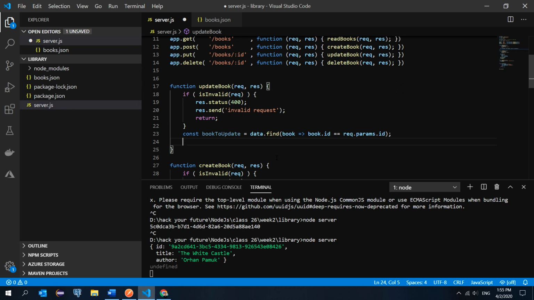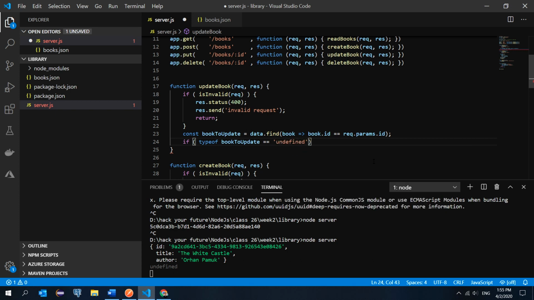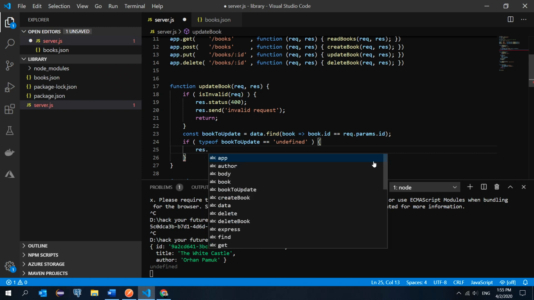Now, because there is a possibility that the book is not there, I need to check for that. So I need to make sure that whatever I'm looking for, I'm able to also find. So let's check for that. Let's check that if the book is undefined, then the ID that the user sent to me is bad. So I could not find this book.